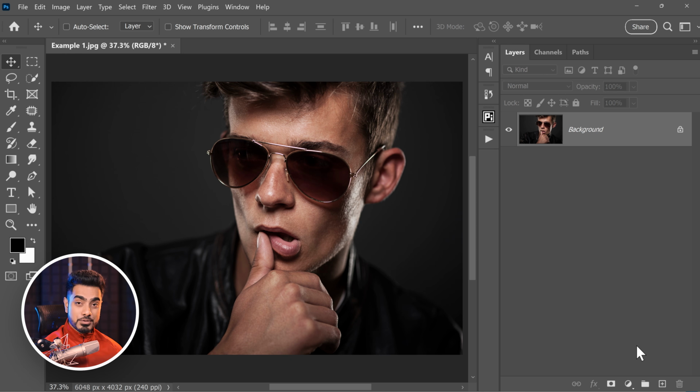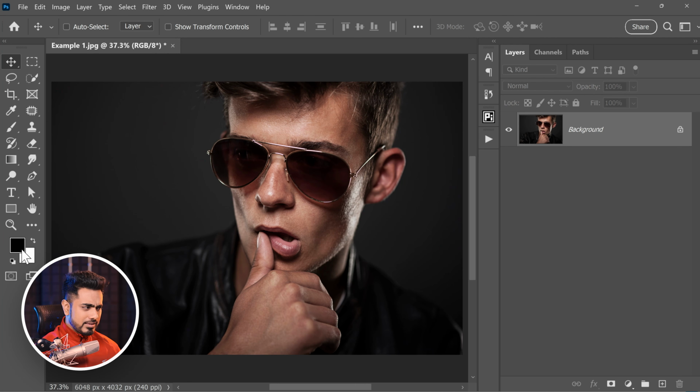Now, all you have to do is to create a gradient map. Now, what is a gradient map and what does that do? Gradient map simply maps the colors of highlights and shadows and everything in between. All right. So right now, with these colors in the foreground and the background, if I create a gradient from foreground to background, it will be black to white, right? Foreground is black, background is white.